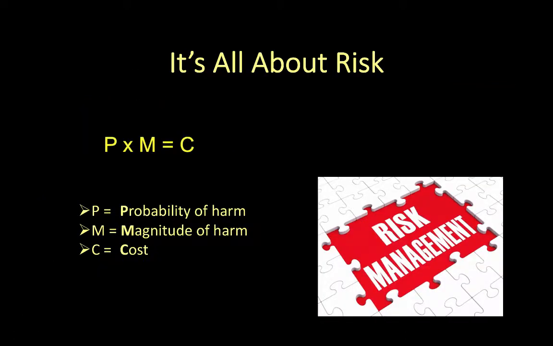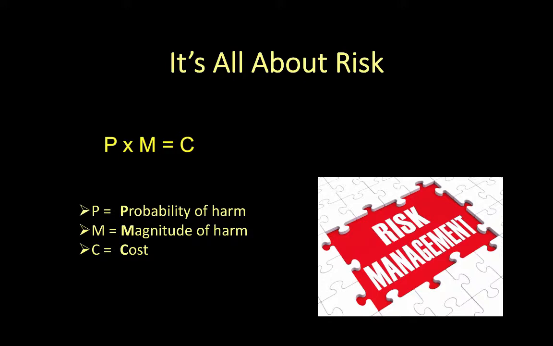It looks at the cost to the business if business processes are not available for some reason. A formula for this is P times M equals C, where P is probability of harm. What is the probability that a planned for event might occur? What threats to continuity exist? What are the continuity vulnerabilities? And what is the likelihood that an event, a threat leveraging a vulnerability, will occur? And this value is always annualized.